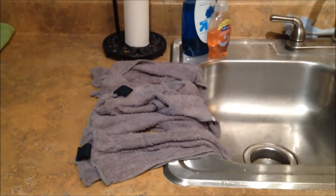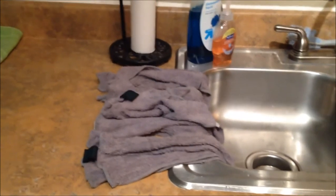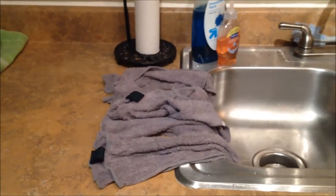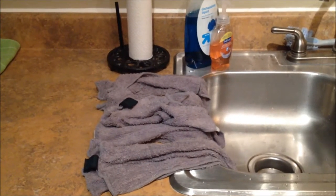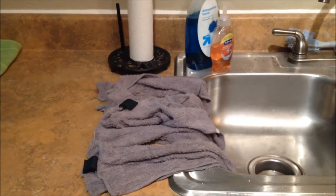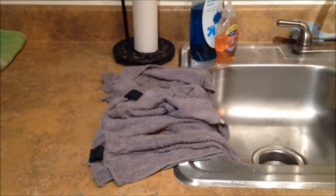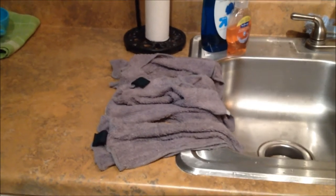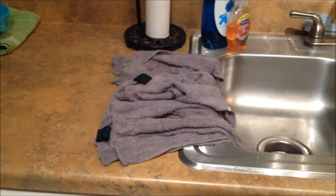It's been an hour and I rinsed my washcloths off in hot water, drained the water, and the next thing I'm going to do is put them in the washing machine and let them run through the cycle with hot water. Wash them on hot and add your detergent to the wash, let them wash, and then dry them in the dryer.